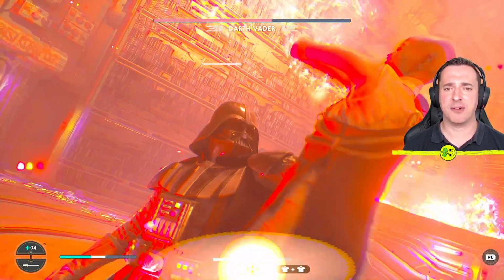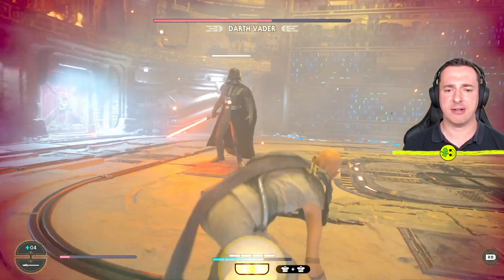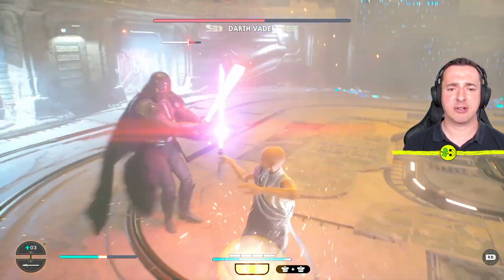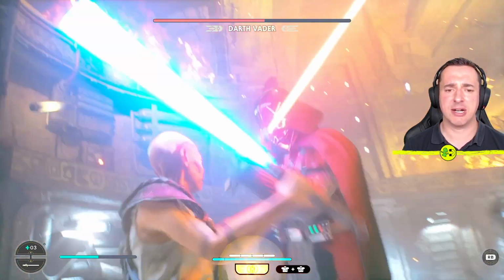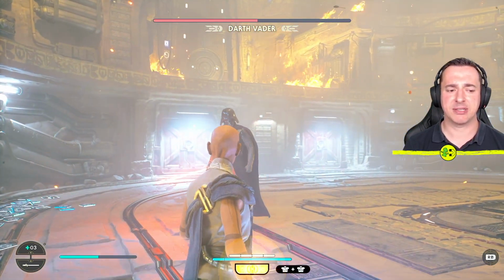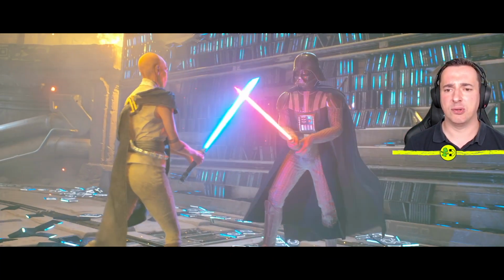That's what I was trying to avoid, that force grab. Look at my health. Absolutely battered. So what I'm going to do now is a stim. And those stims are a lot easier to fire out on Padawan mode compared to the Jedi Knight mode. So it's just going to save your butt multiple times. Also, the damage you do if you don't parry is also increased.